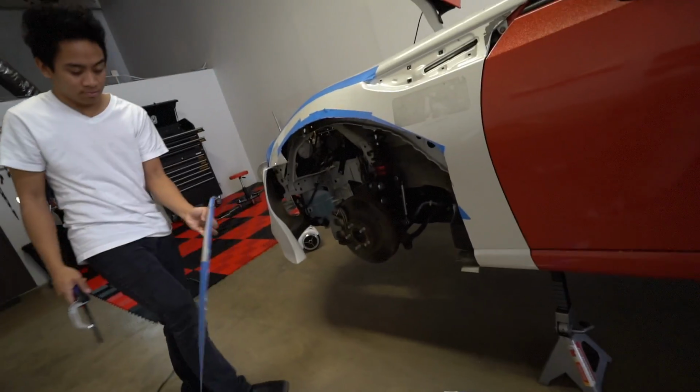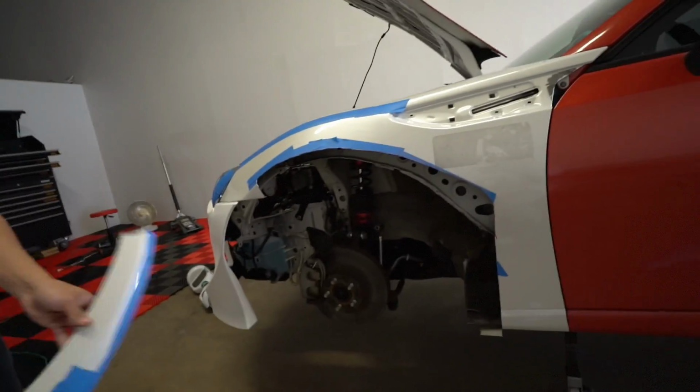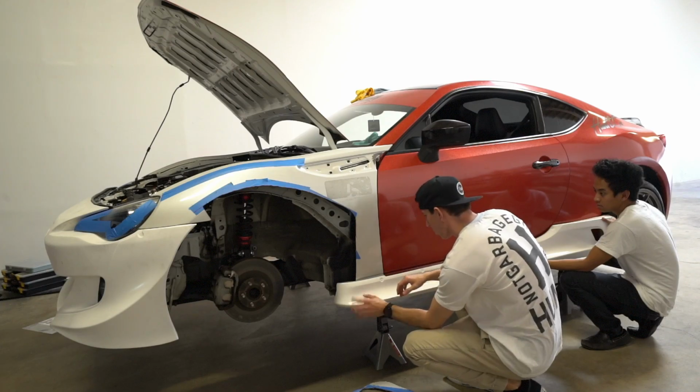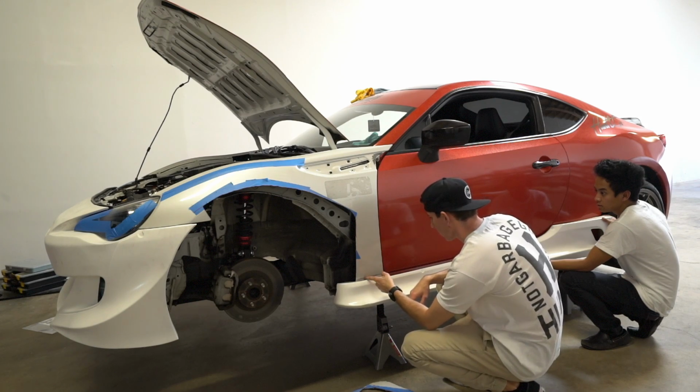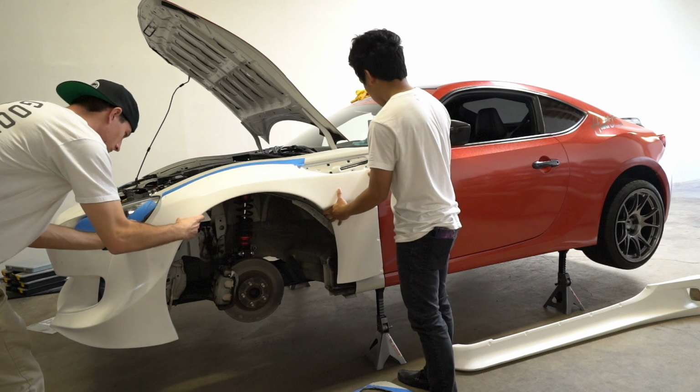Nice. Dude, that fender is gone. It's literally just the wheel well. Yeah, it almost is taken off like here. We can just cut it.